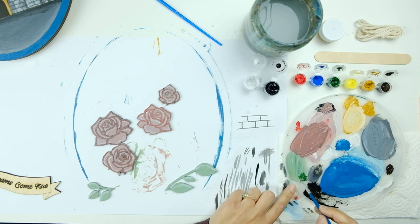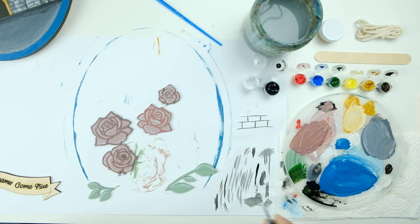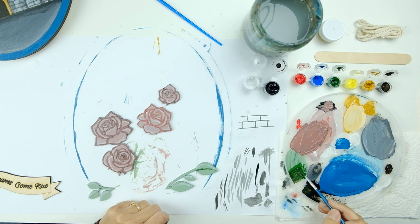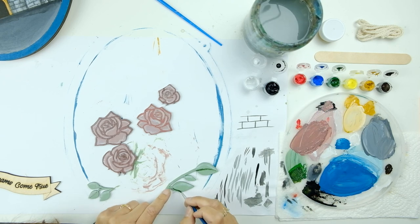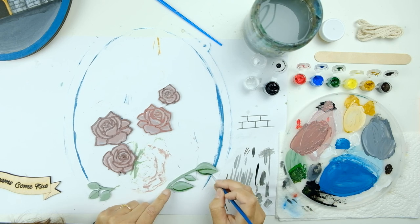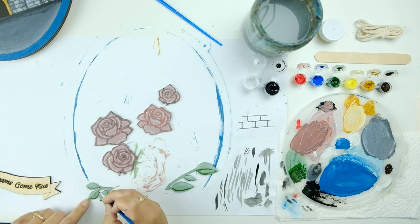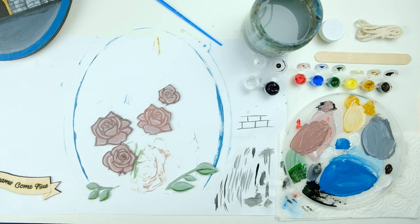And I think I got a little bit of green here. I do. So I'm going to actually add a little bit of black to this green. And a little bit of water. Just a nice little simple highlight to the bottom of any of the leaves.